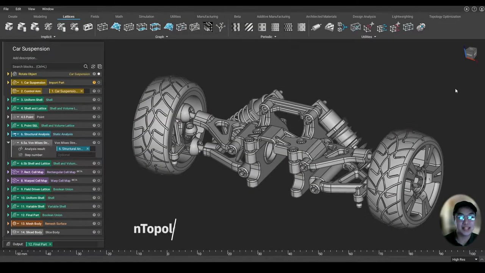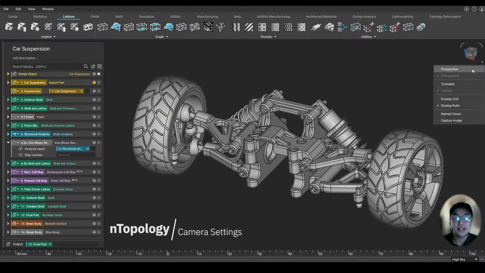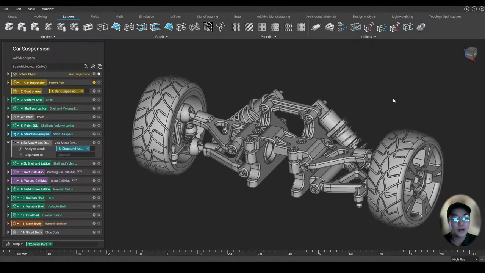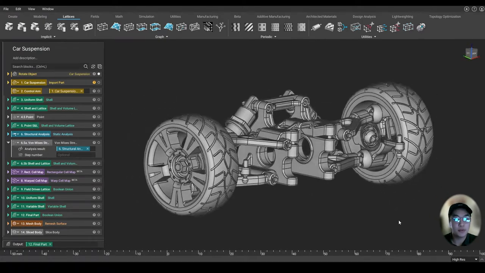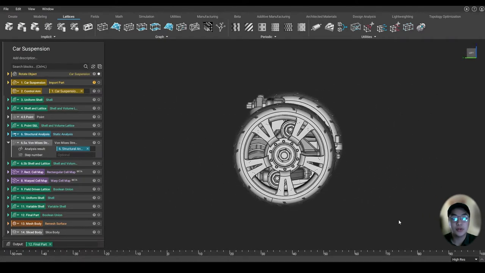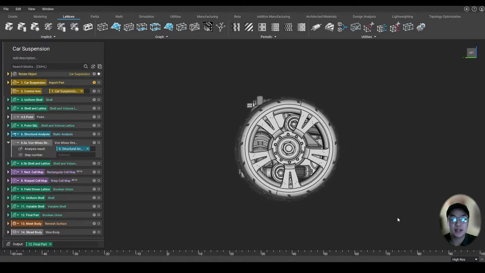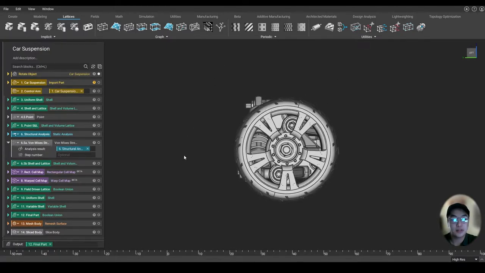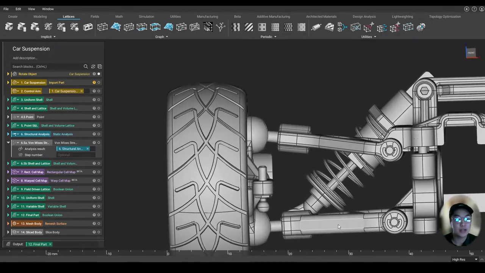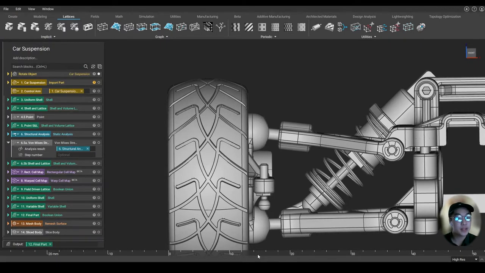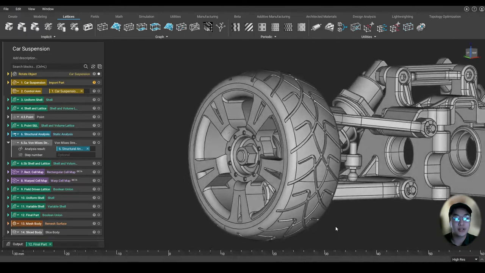Moving on to our camera settings. We got two different camera settings here, perspective and orthographic. When you're in an orthographic view, objects don't have depth. For example, from whichever view of angle I'm in, those two tires will look to be the same size despite how close or far I am from them. And while in this view, you can also use the ruler at the bottom to roughly measure any features of the part.